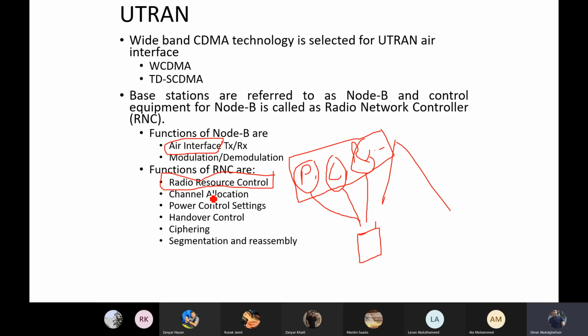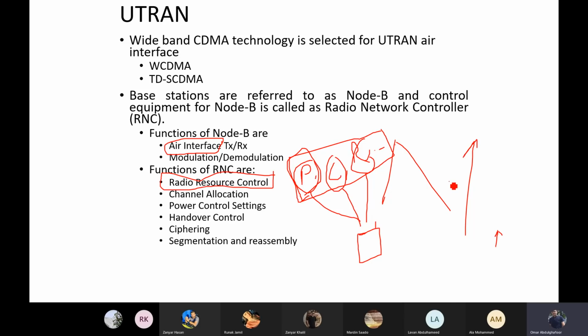So channel allocation is a part of radio resource. Power control allocation and setting: when we allocate power, we need to control it. The reason we control power is that we need to minimize interference. We don't want really high power, which generates interference, and we don't want really low power, which means the signal cannot reach the destination.